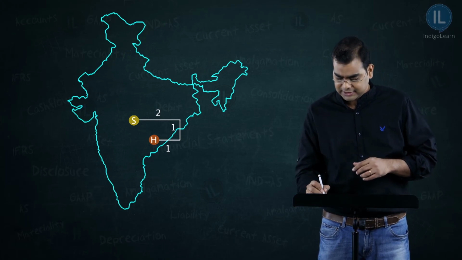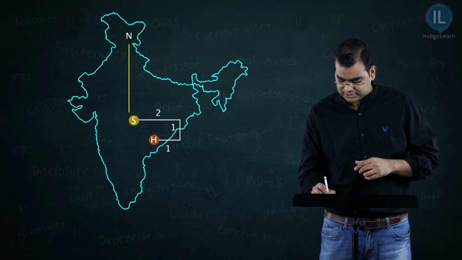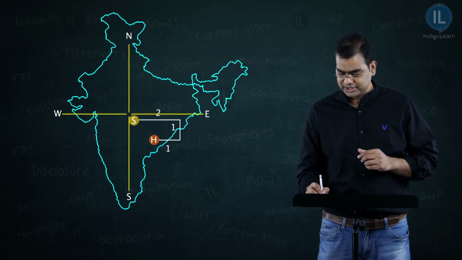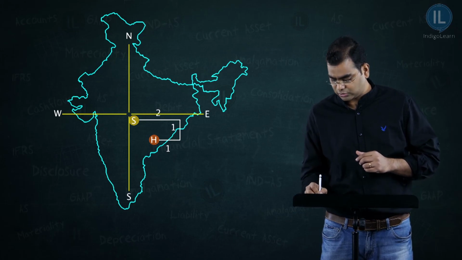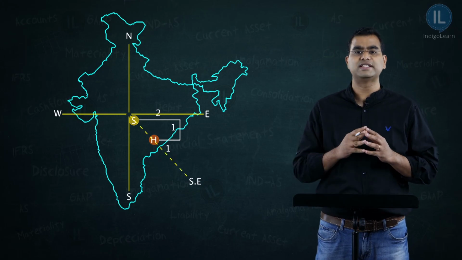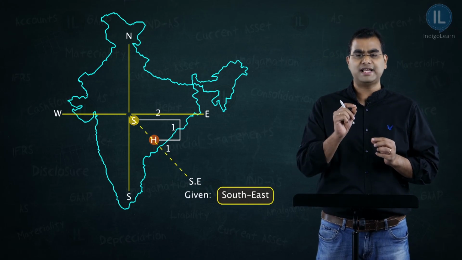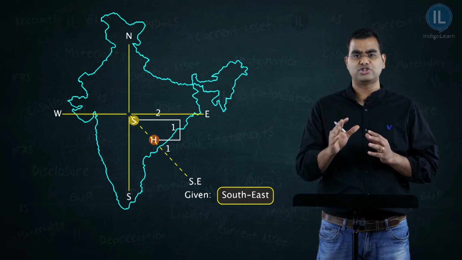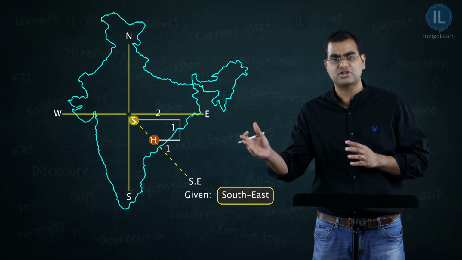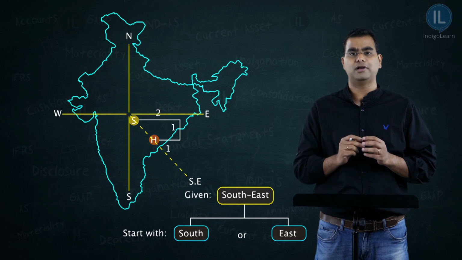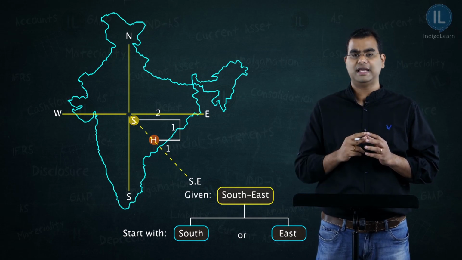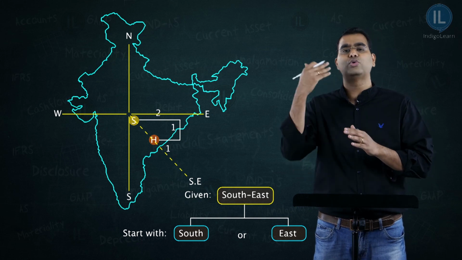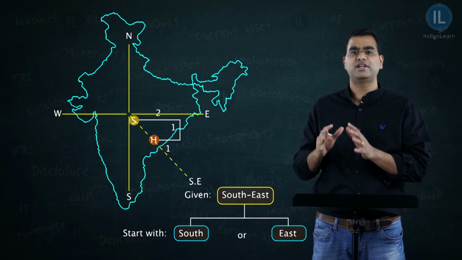So how do we do this? See, this is north, this is west, this is south, and this is east. If the student actually is in the southeasterly direction, right? Southeasterly is this. His house is towards the southeast direction. Then if the student has to take turns and reach his house, the easiest starting point for us is to assume that the student is actually going either east or towards the south, and then solve the problem. Then you're actually down to only 2 options, and then you'll be able to figure out the answer yourself. You first go one direction, and if it turns out wrong, then go towards the other direction. This is a much easier way to solve these kind of problems.